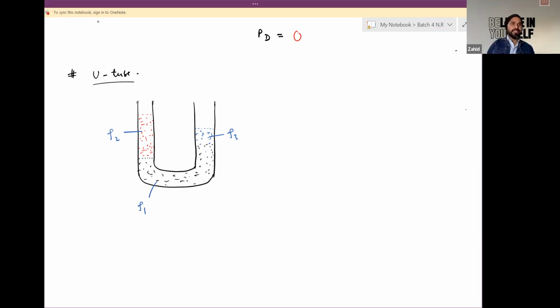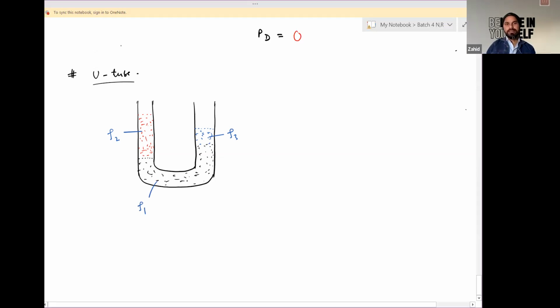So you will be asked to find the density of any one unknown liquid, or the vertical column of any one unknown liquid, or the relative density of any one unknown liquid. So how to relate this particular U-tube problem? Just check the horizontal level. We have the first horizontal level at this point or junction, and another horizontal level at this point or junction. Which one of these two horizontal levels is at the minimum or bottom? You will say this one. So at the same, lowest horizontal level, pressure on either arm in the U-tube must be equal. Is it clear? So just remember only this statement.